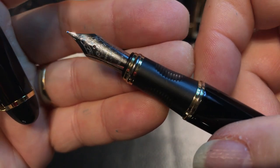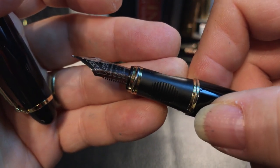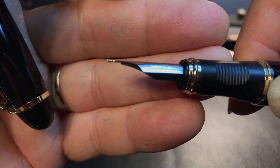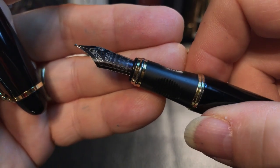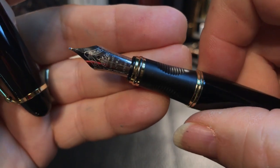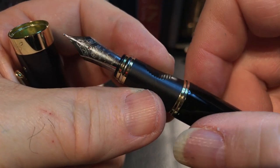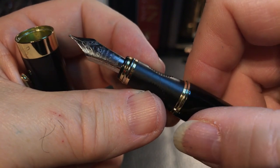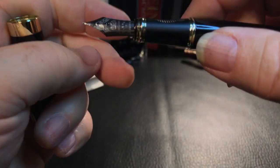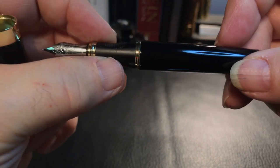This is not the original nib — as I mentioned in the intro, I've swapped nibs on this pen a number of times. This is one of my favorite Bobby Bent nibs: a Mini Fude Bobby Bent nib in fine. Because it's a standard number six, that size fits in this pen beautifully with the plastic feed that came with the Jin Hao. I've had the Moon Man number six nib in this pen, and a number of Jin Hao nibs. If you can find a number six stub, you can put that in there too. It's a pen that allows you to do a lot of experimentation.